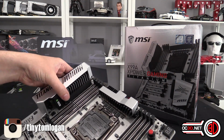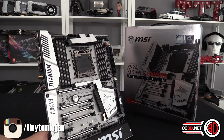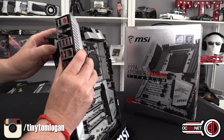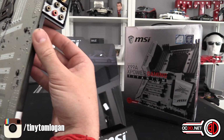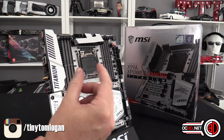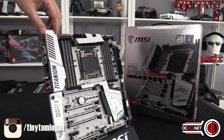You do have another heatsink over here for the MOSFETs on this side with a heat pipe, but the I/O shield on the side isn't metal at all, it's just plastic, and you can see it rattles around. The other thing is there is a screw back here, and it doesn't really hold on to the shield very well at all. Now this is the way it arrived. I don't know whether it's a dodgy one, but I did take the screw out. It's very short. It feels like it should have come in a little bit more, but it definitely needs better securing. So this is a little bit lackluster.